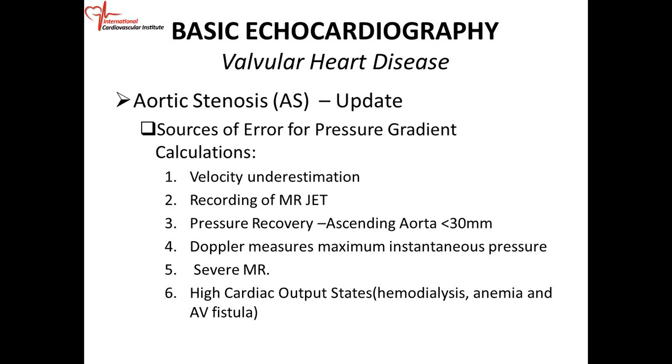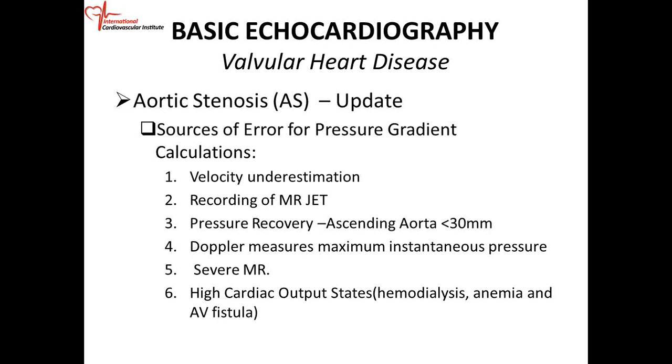If you were to fix that mitral valve, then all of a sudden the gradient is going through the roof. So you have to bear that in mind. With severe MR, you can get a falsely lower gradient across the aortic valve because the blood is preferentially shunted into the low pressure area. That is the left atrium. So there's low flow across the aortic valve, low velocity, low gradient. Okay?